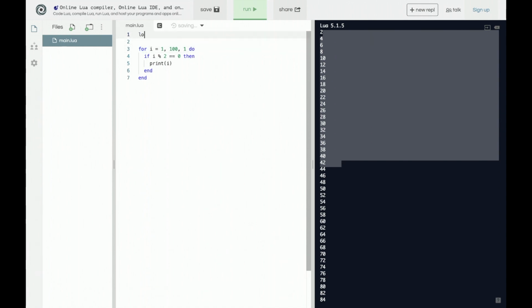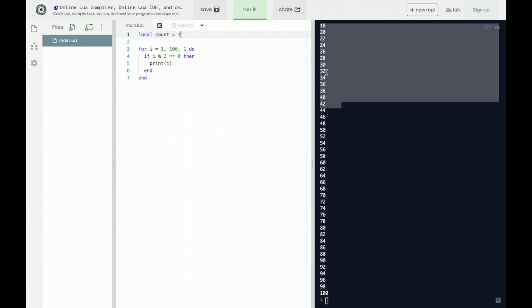So we're actually going to have another variable up here called count. I just always like to use count. Count is equal to 1. This is like the most dumb way you could ever write this exact version of printing out every other number, but it works, and you might be able to start to see why. So we're going to loop through every other number. Then if count modulus 2 is equal to 0, then we print I, and then here count equals count plus 1.